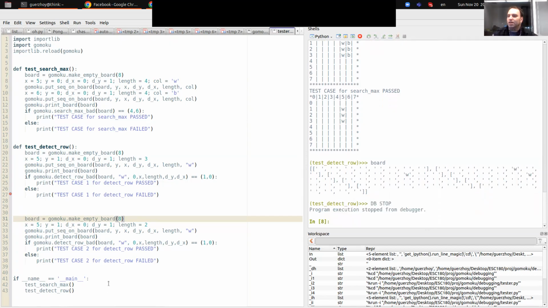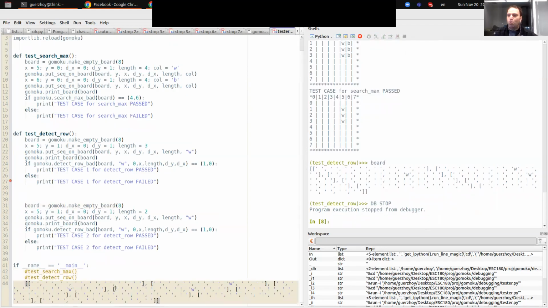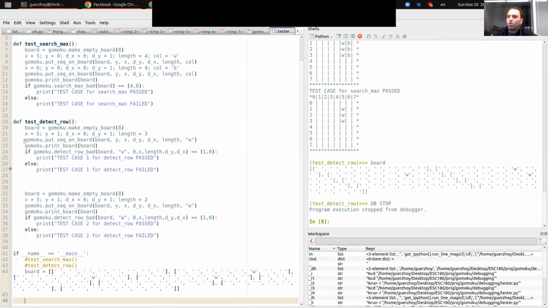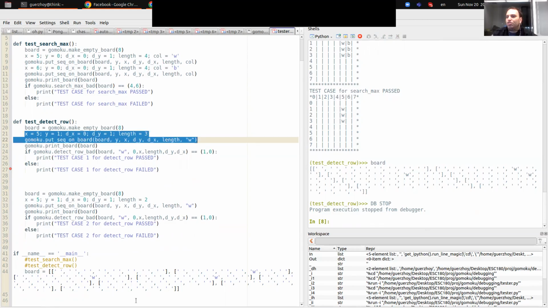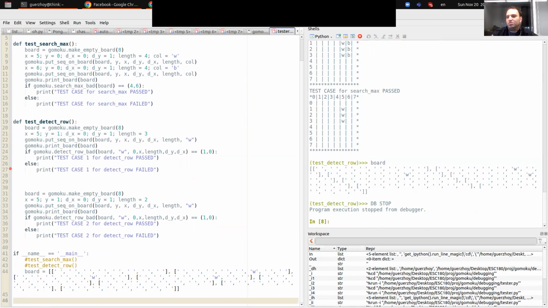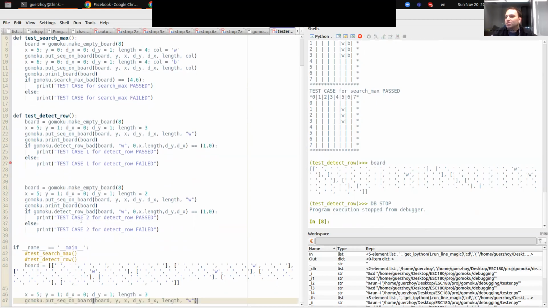So I'll stop debugging and comment this out. I'll paste this here and say board is equal to this. Now I've got to set up the call here, so I'll just copy this, and that should set everything up. Now I can just call this.